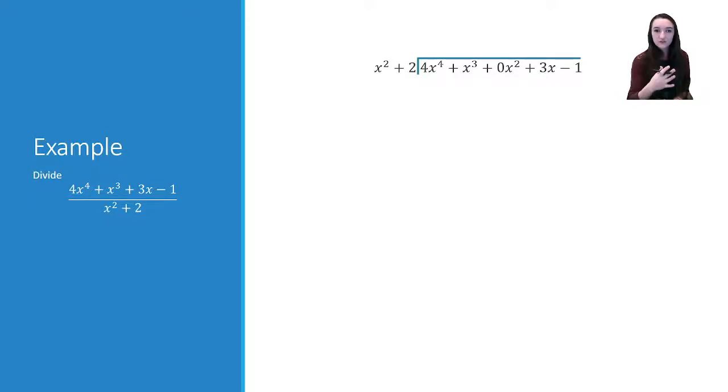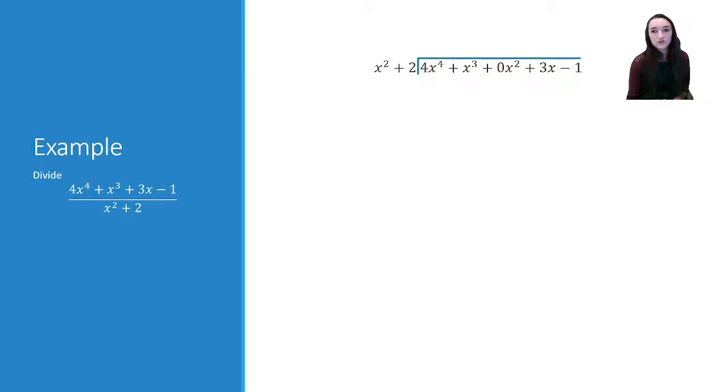So we start from whatever the highest degree was, which is x to the fourth, and we write every power down from there down to our constant. The reason we do this is basically for organization. You'll see what I mean by that in a moment, but essentially we need it so that we can line up our work. So we're going to divide by x squared plus 2.